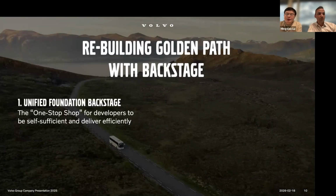The reason we introduced Backstage in this golden paths journey, as I mentioned earlier, is that we are a very big and diverse company. But we want to provide a universal developer experience, no matter where they are in the company or what kind of tech stacks they're using. And we find Backstage a very good fit for it. It gives you a one-stop shop experience, but also with the plugin architecture, it's so flexible that it gives us the possibility to really fit different needs in the same company.